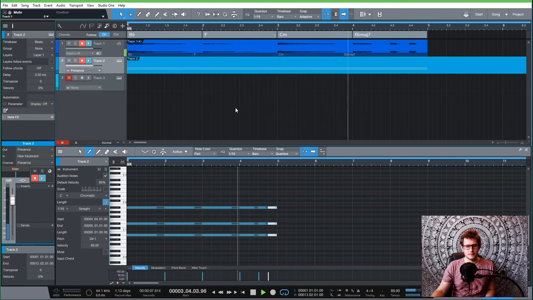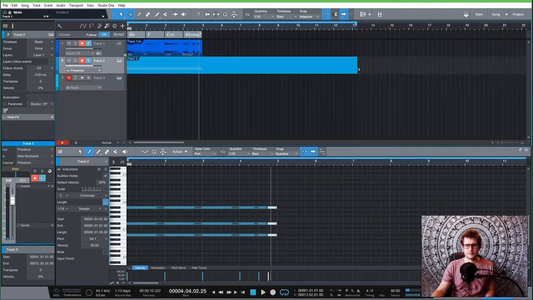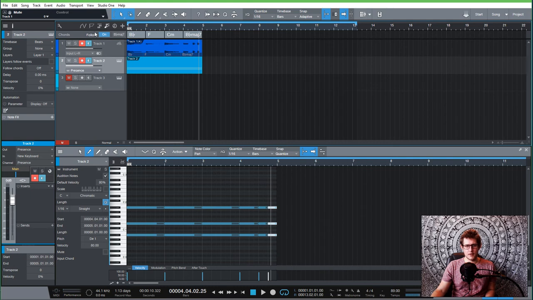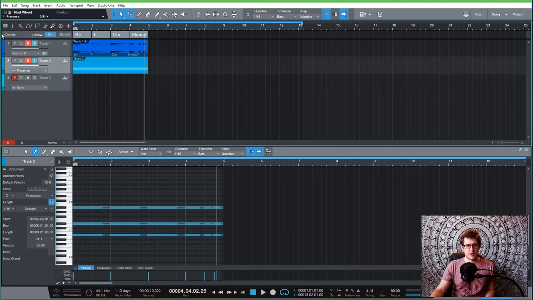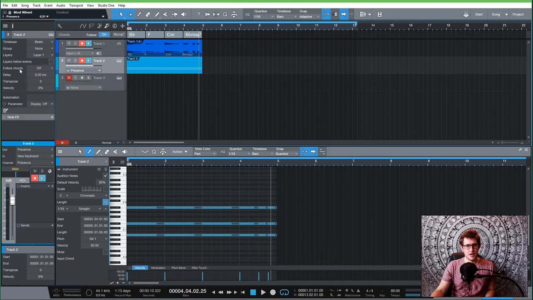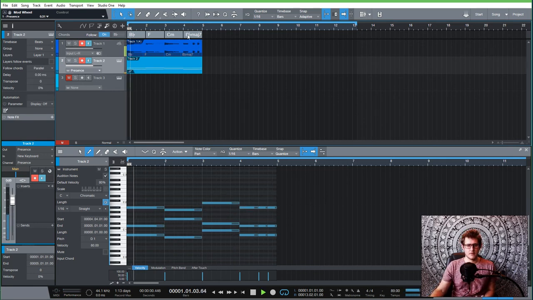Okay, so what do we do? Well, we've got our follow chords, or our chords up here. We've got our track with these chords down here. We need to make this sound like these chords. What you do is you've got your track inspector over here. You click on your track, open your track inspector, and there's this follow chords option in Studio One 4. You've got a couple of different options here that'll give you different algorithms with which to process the data. I'm going to choose parallel, and that's going to give me these chords here.